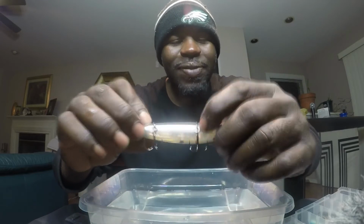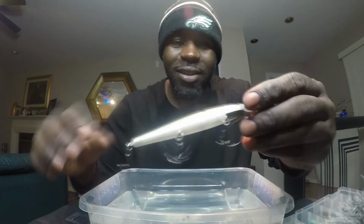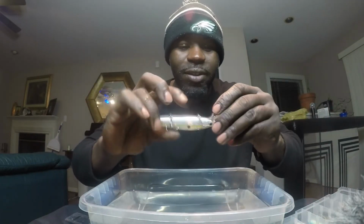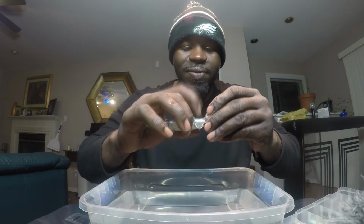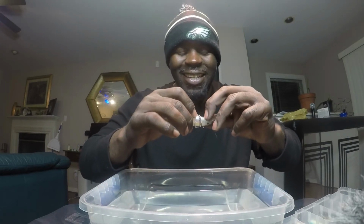I don't know. But anyway, like I was saying, I'm trying to show my peoples how to make their jerkbait suspend properly. So that's what I'm doing. That's the only reason why that tub made it back downstairs, huh?